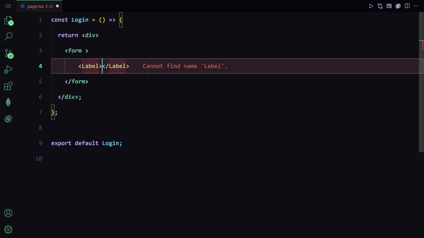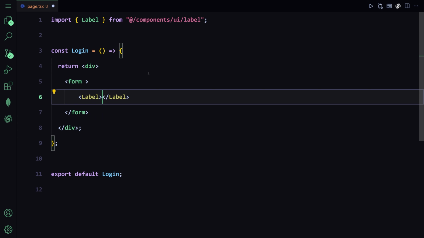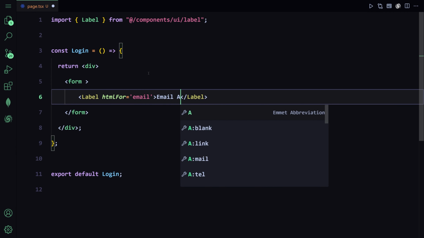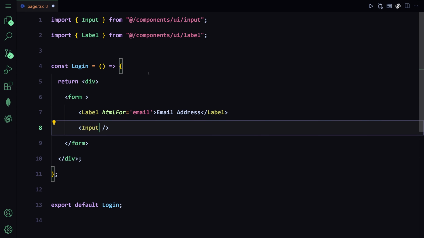Okay, so we are gonna have to grab our label, and we are going to be grabbing that from our components, I mean, from our shadcn UI. And for the htmlFor, we are going to be passing the email, because this is the email label. So email address. But first of all, let me grab that. Okay, so we are going to be grabbing that from our shadcn UI. Let me provide the ID, and the ID will be email, and also the placeholder will say something like projecthem@fc.com. And now let me provide the type, and the type will be email, and also the name will be set to email. Okay, so that's cool.